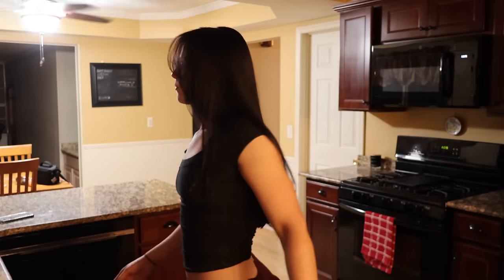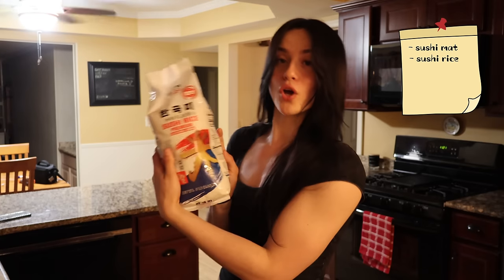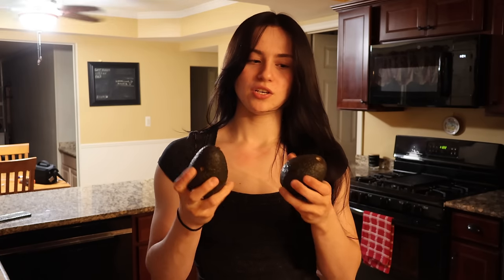Sushi. First and foremost, I should probably show you what I got for the video. I needed to get quite a few things from the store, so I took a trip down to the Asian market, and I will give you a haul really quick. Okay, so I already had one of these. I knew I had sushi rice, but I wasn't sure how much, so I got some sushi rice. I got avocados. They're not that ripe. They were the ripest ones out of them, but they still aren't super great.